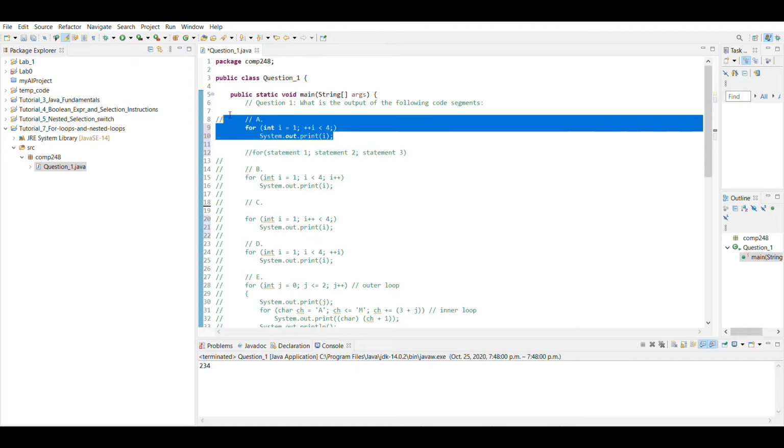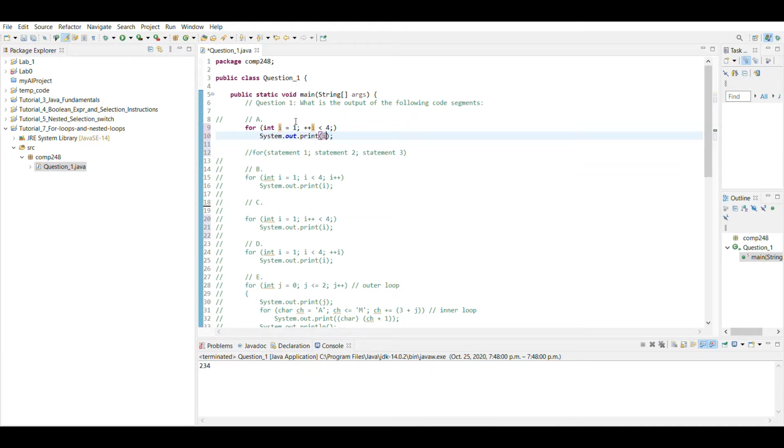Going back to our segment A, we can see that we only have the initial statement and the condition, or statement 2. In statement 2, the variable is not only used in the condition part, but we also change the value of I. We have a pre-increment operator for that I, so because of the pre-increment operator, we change the value of I before checking the condition, before each iteration, of course.